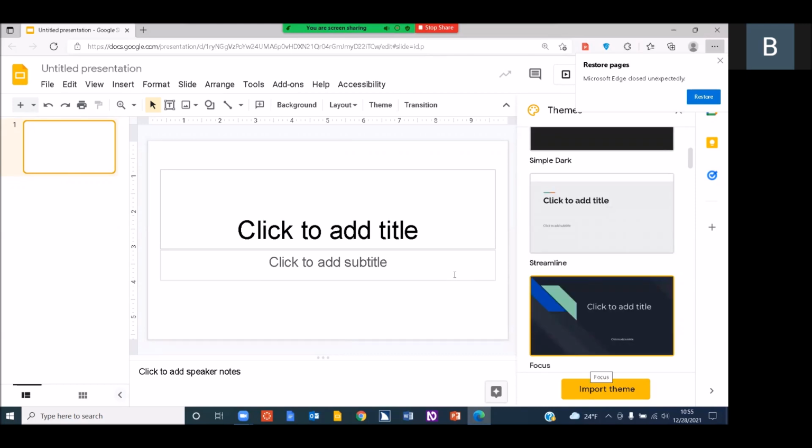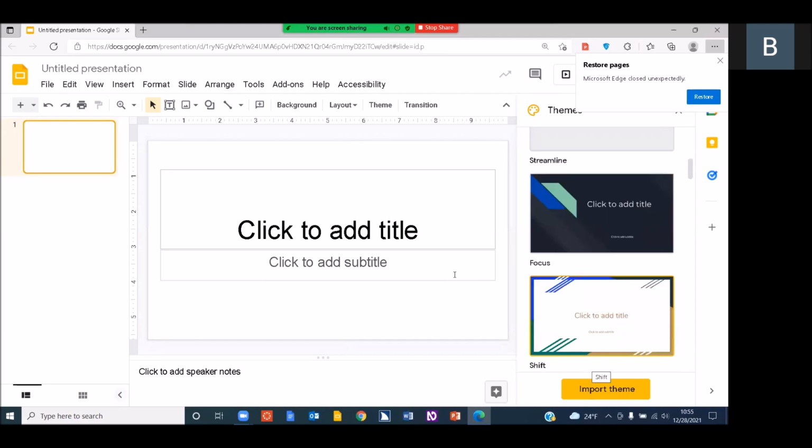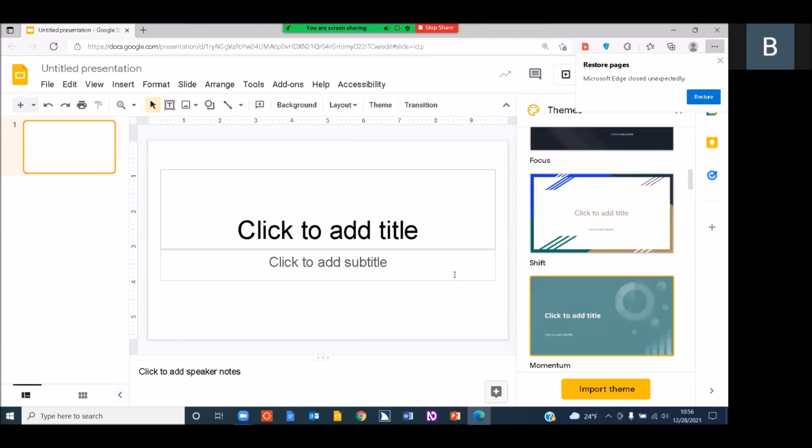To change the selection. Press up or down arrow. Focus. Radio button. Not checked. Shift. Radio button. Not checked. 5 of 23. What's shift? Is that like... Yeah, it just has a series of lines. It has a big border, blue, green, brown around it, and then I have no idea why they call it shift. And then brown letters.